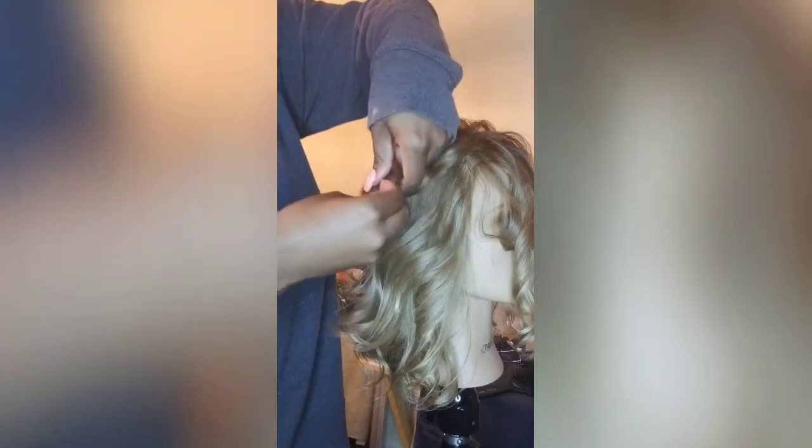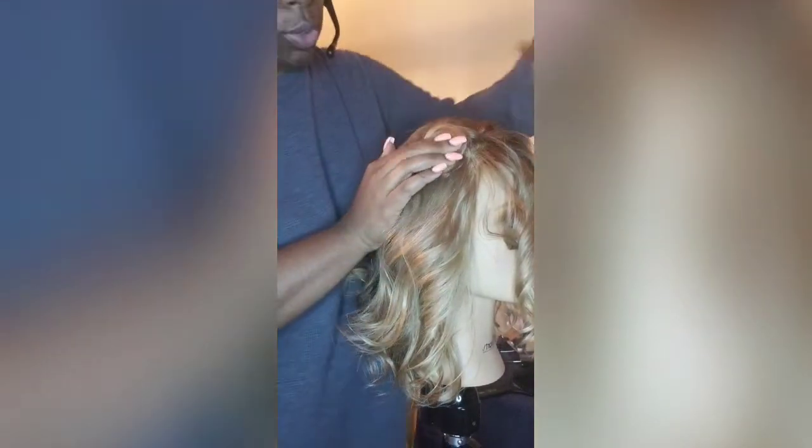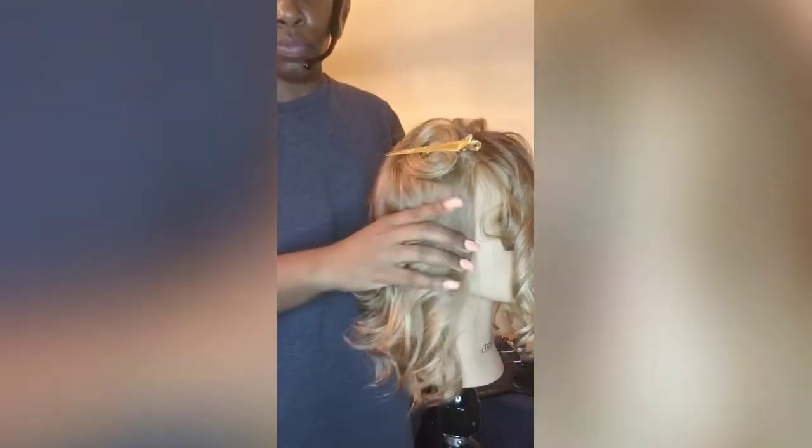Now, typically this is how your curls look. The curl is already kind of curling up, so I'm just going to take that curl, do it so you guys can see it. I'm going to take this curl and I'm just going to roll it in itself. I'm going to do this whole thing up to the scalp. Now, typically I would use bobby pins, but so you guys can see it, that's what you would do.